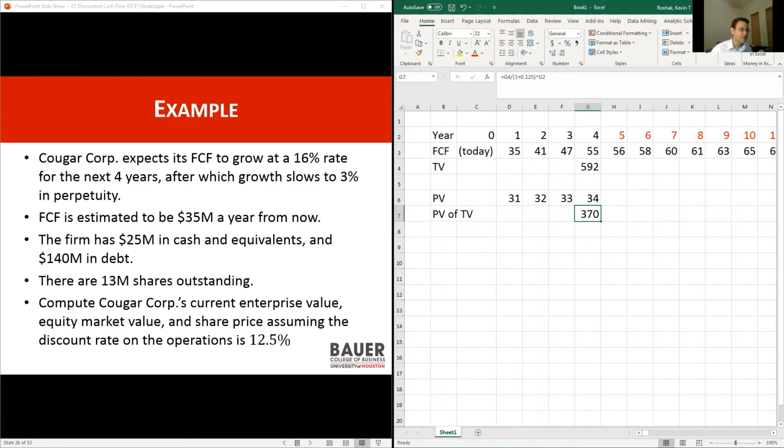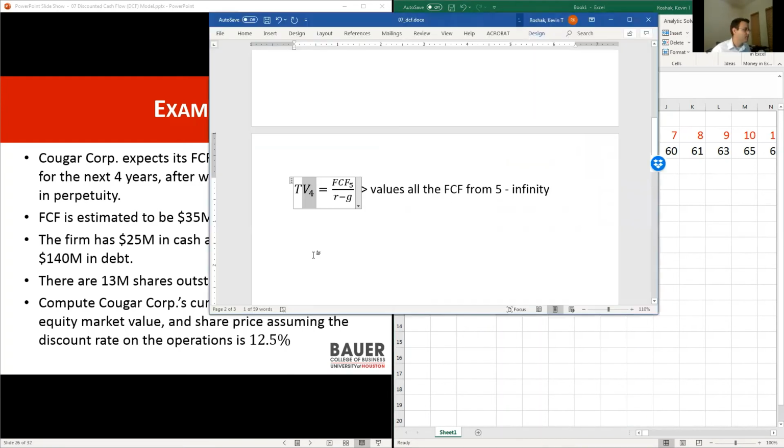If this is still a little bit unclear to you, you can go back to the present value lectures and see what we talked about when we said we're moving shortcuts through time. In this case, the shortcut is the growing perpetuity formula. It's sitting in year 4, so we've got to bring it back to time 0.